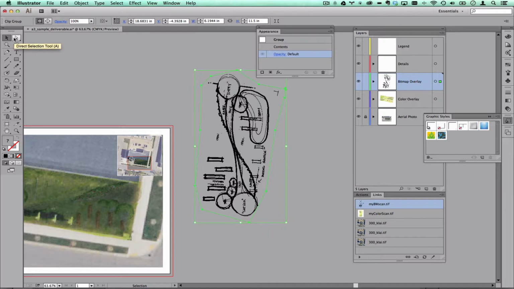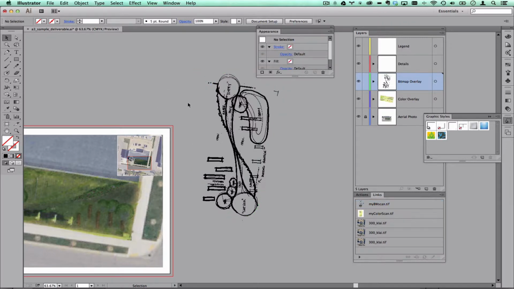If I grab the direct select tool, and I'll back up from square one, nothing is selected. I'll highlight this selection, then grab the direct select tool, then click once, click and release. That is telling me that handle is selected on my mask. Now I can move that, and I'm effectively unmasking a part by redrawing the mask shape.